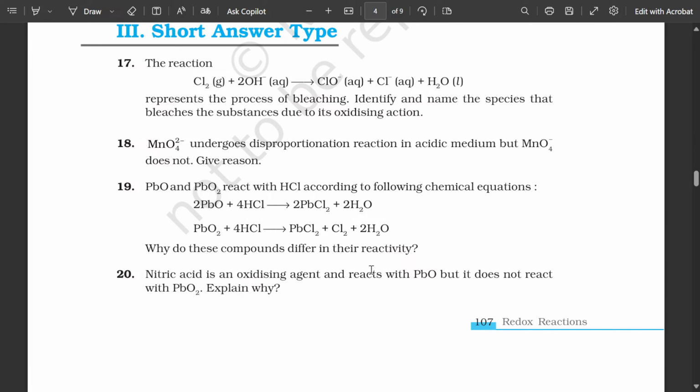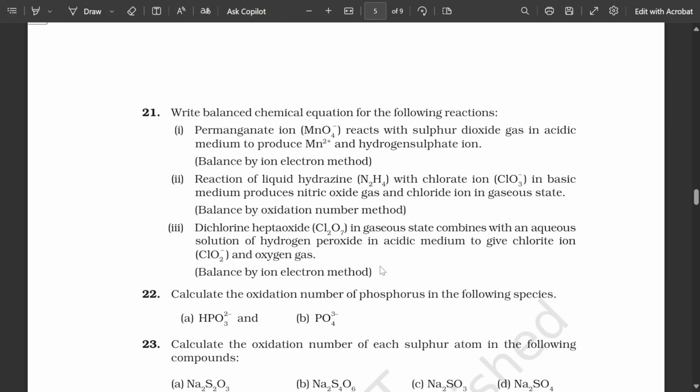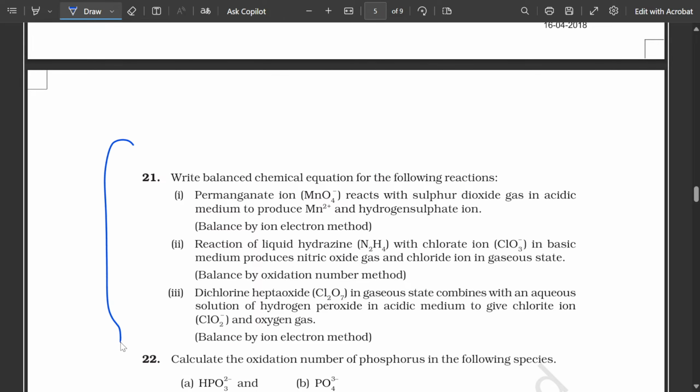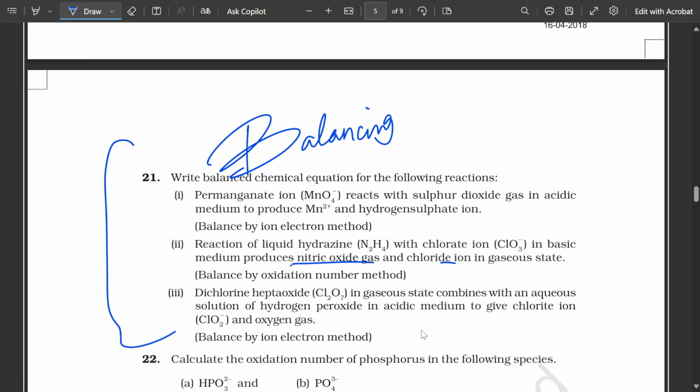Is there a balancing thing at all? यहाँ पे balancing है ही नहीं इसमें. हाँ देखो. Balancing के इतने ढेर सारी चीजें हैं. Look at that. 4 of them. And are any of these disproportionation reactions by any chance? No, it doesn't look like disproportionation. What about this? Peroxide, the chloride ion, oxygen gas. No. Actually, it doesn't matter.